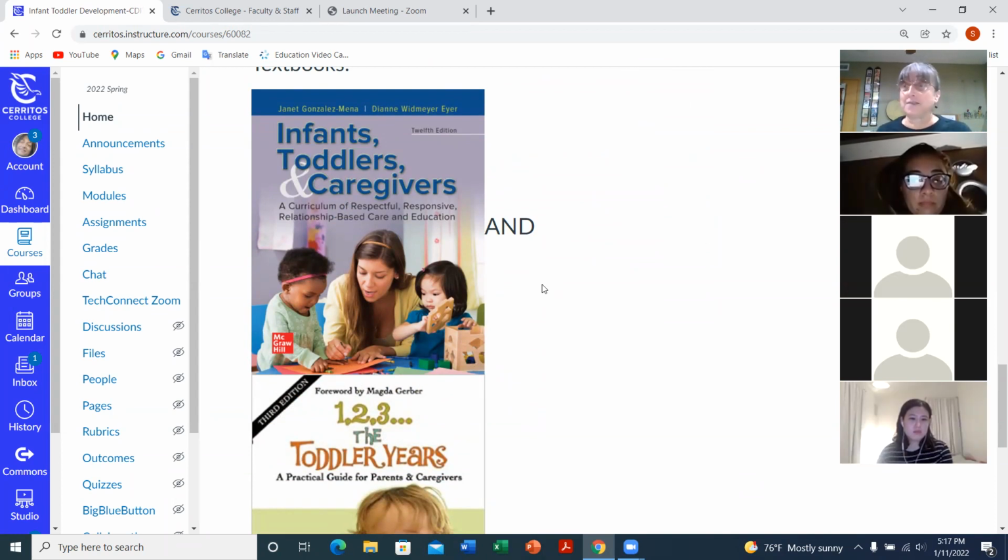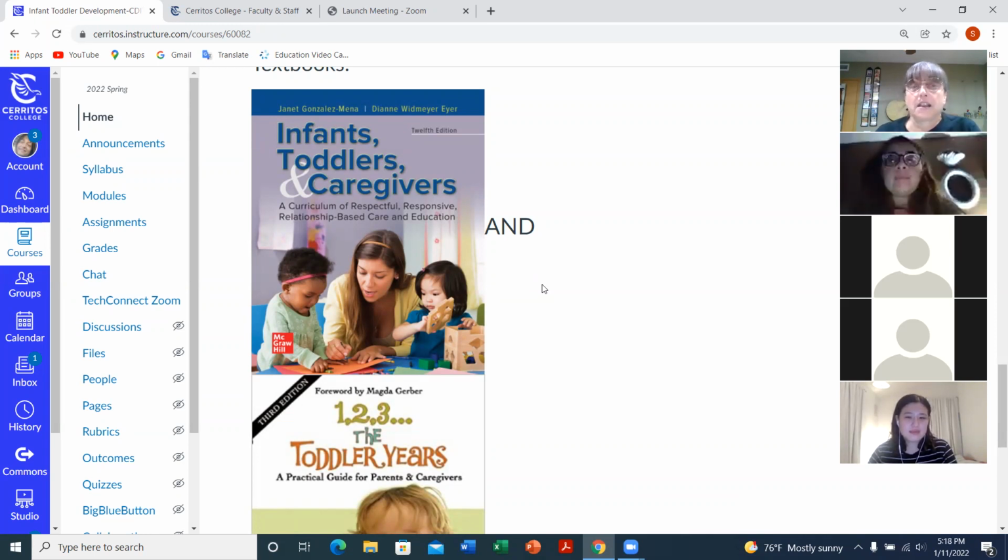And believe it or not, when I took my infant toddler courses many, many years ago at a community college, I had the very first edition of this book, and I still have it on my bookshelf here at home. It's looking a little old, but it was a fantastic book. As a student, I loved it so much, and I love how she writes. I can understand what she's saying.